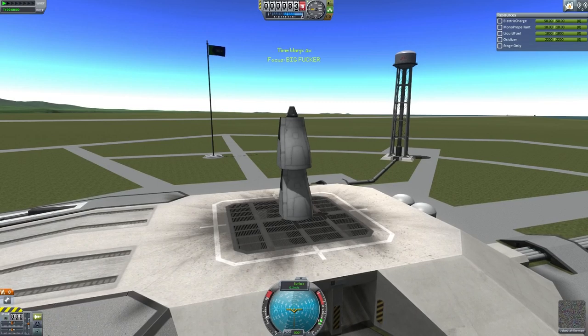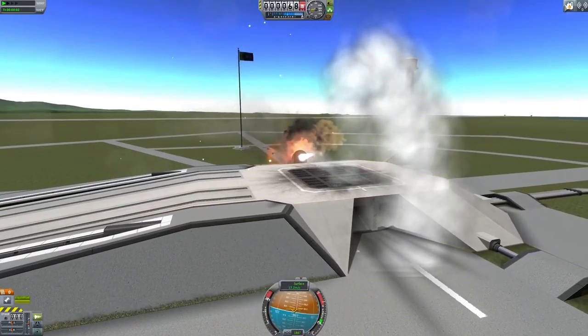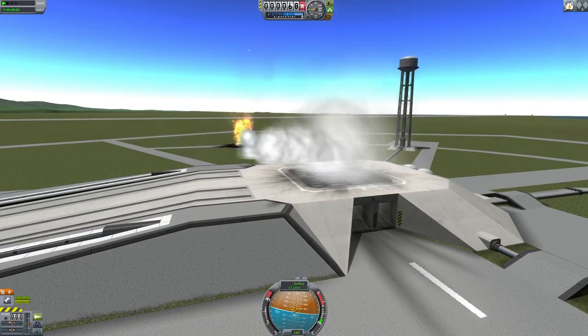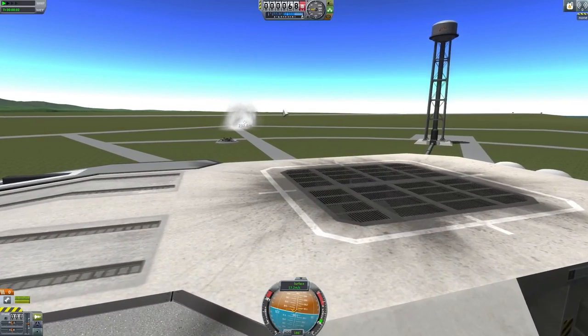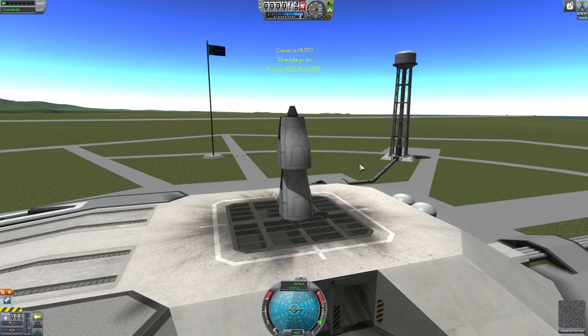Here we go, launch. Here we go. The focus is on big fuckers. Oh no, go, go, go, before it! Uh oh. It's still going. Still going. No, it wasn't a failure. Right, let's just launch it as soon as it is on that pad. Then I reckon we'll be golden. Right, go, go, go.